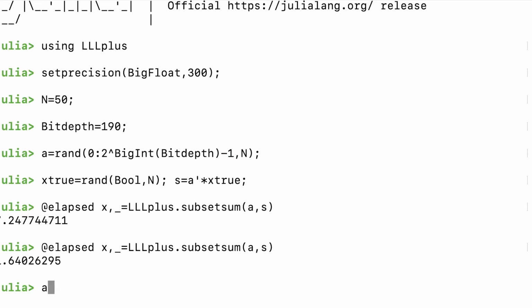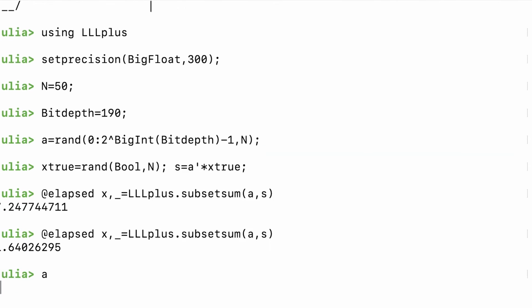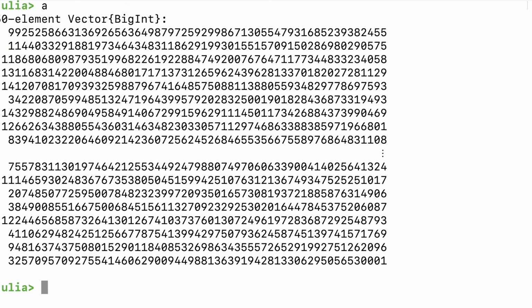So let's review what happened here. We found 50 integers. They're really, really big integers, with lots and lots of bits to them. We're showing the first few and last few of these 50 integers.